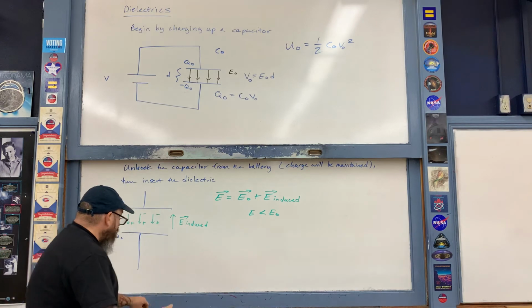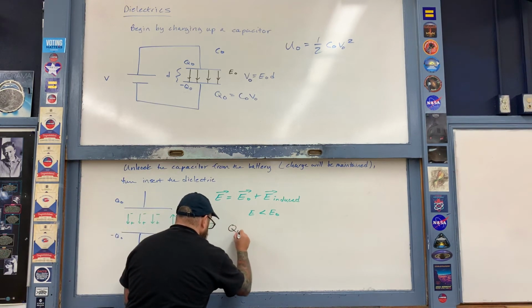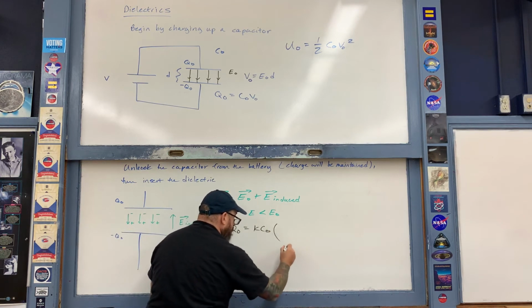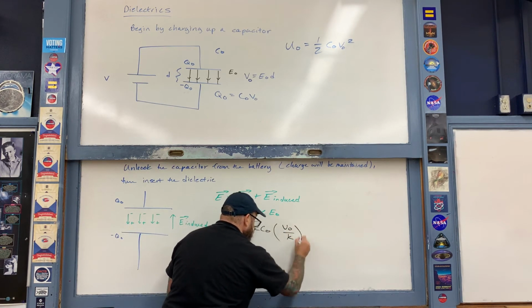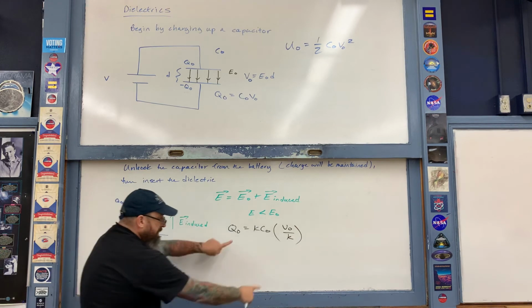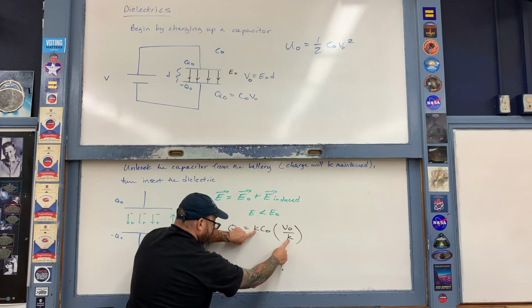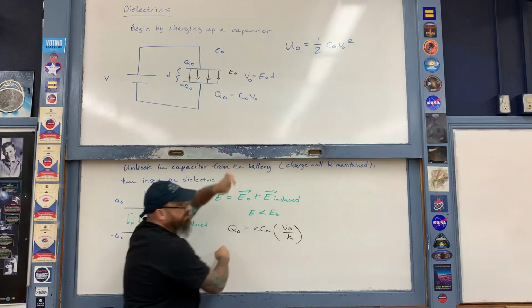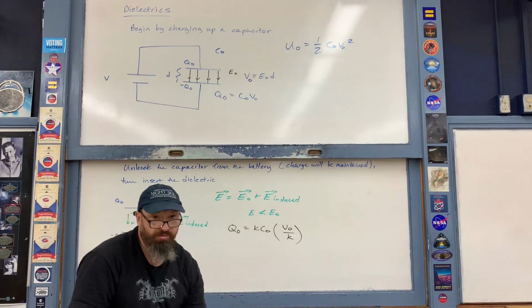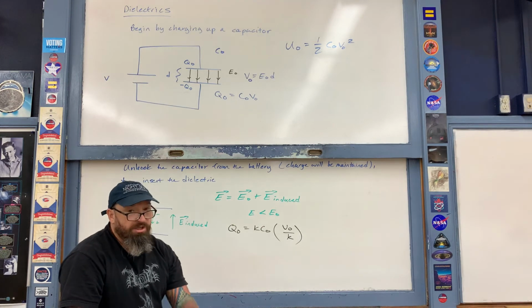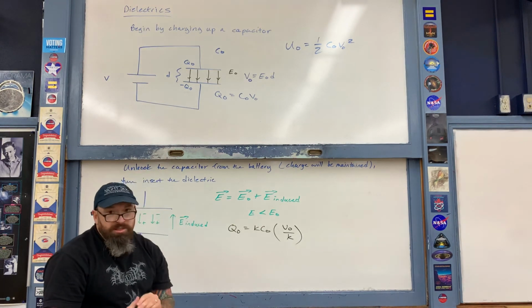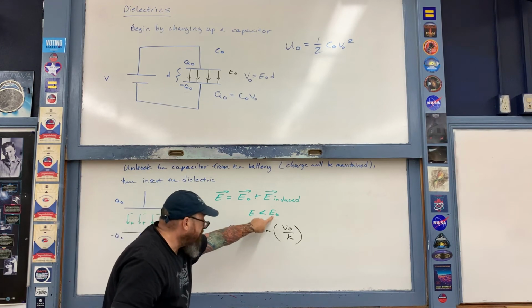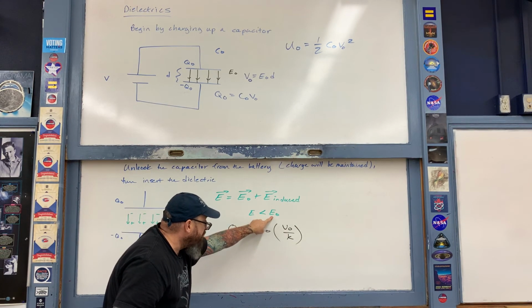Now because the charge is the same, charge is equal to new capacitance multiplied by a new voltage. That new voltage has to be written like this, such that these two K's cancel each other out, and you end up with the same amount of charge Q naught as we did before unhooking the capacitor from the battery. So the voltage has to go down. This makes sense, and the reason why is because the electric field magnitude has gone down. It is now a lesser value than the original value of E naught.